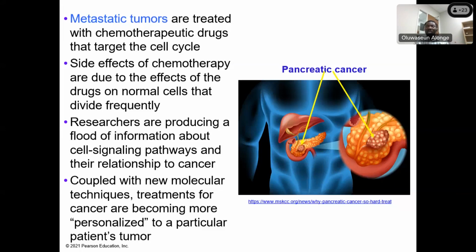medications are for. The side effects of chemotherapy are due to the effect of drugs on the normal cells. So don't forget, that's the challenge with viral infection, right? When you have a viral infection, the medication you take for it is also going to affect your regular cells because viruses are eukaryotic, just like your body cells are eukaryotic as well. It's easier to kill bacterial cells because bacterial cells are prokaryotic, whereas your body cells are eukaryotic like viral cells.